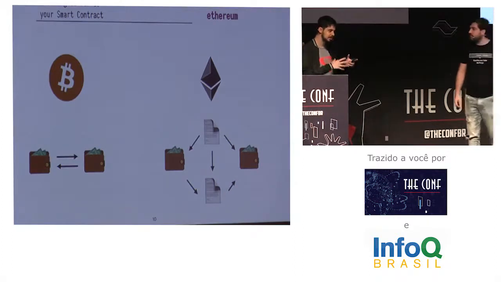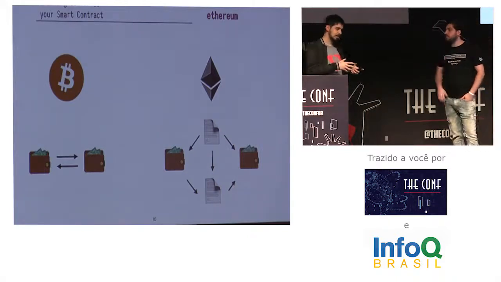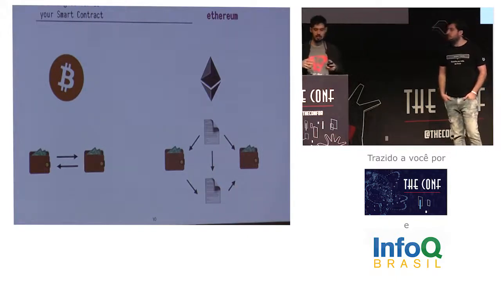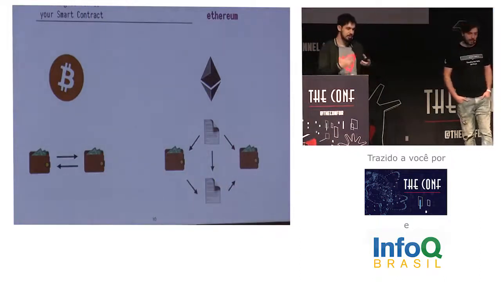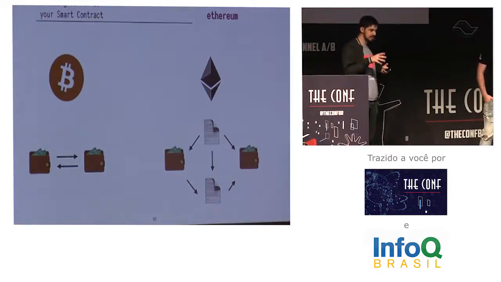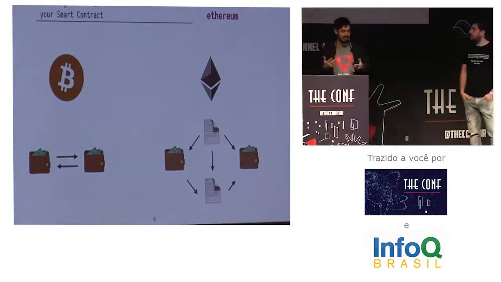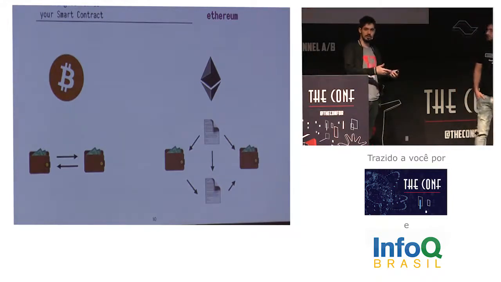So that's the real revolutionary part here, because in Bitcoin we are doing that hard work now. We are spending a lot of money on graphics cards and energy just to process transactions for the sake of processing transactions. So that's good, okay, but that's not very nice. The price of Bitcoin is rising, but the difficulty to mine more coins is getting harder and harder. So why not make something useful of that?